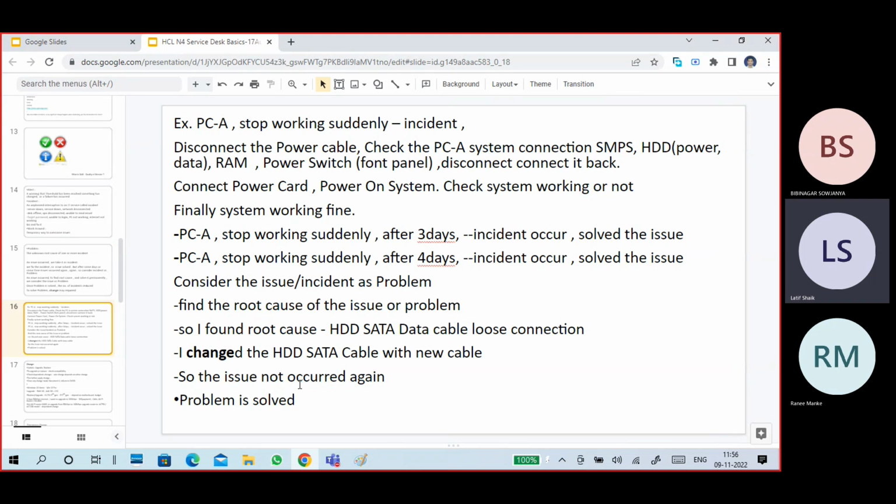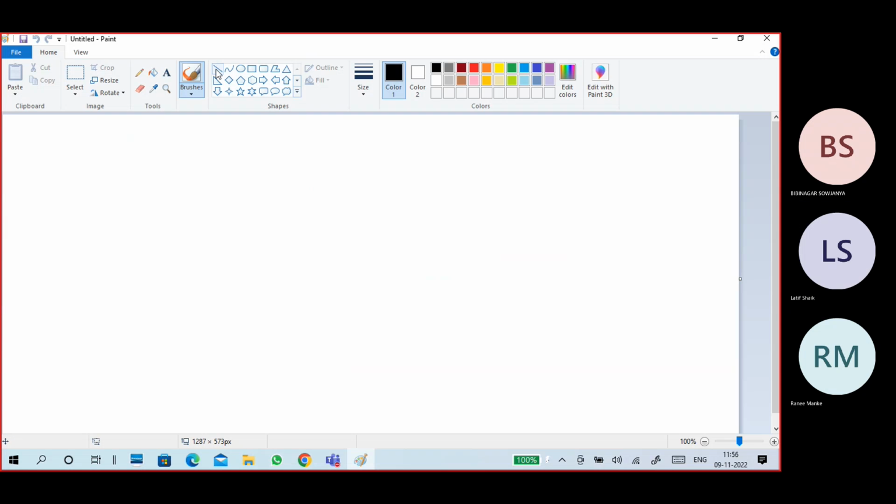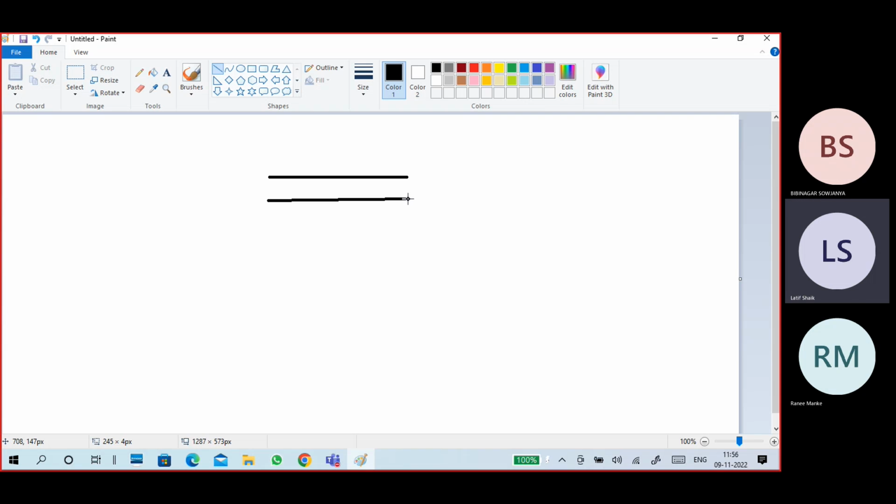I have one example. Actually, after this example, I will tell another example, just for our understanding, guys. In one of our interviews, in an AVM batch, the interviewer asked a question: What is the difference between an incident and a problem? What is an incident? What is a problem? And what is the difference?